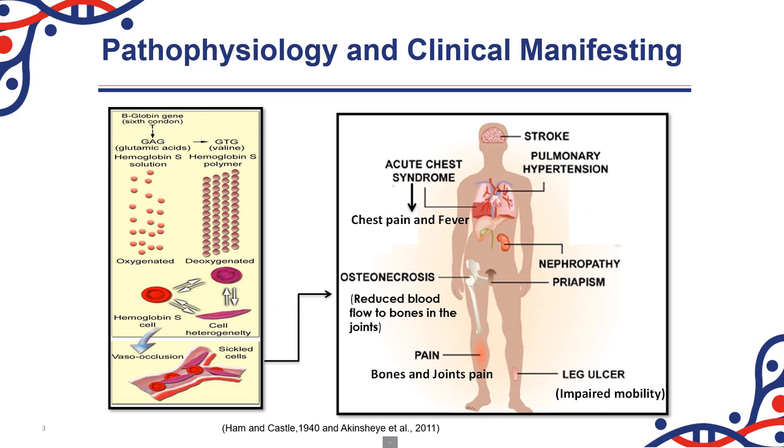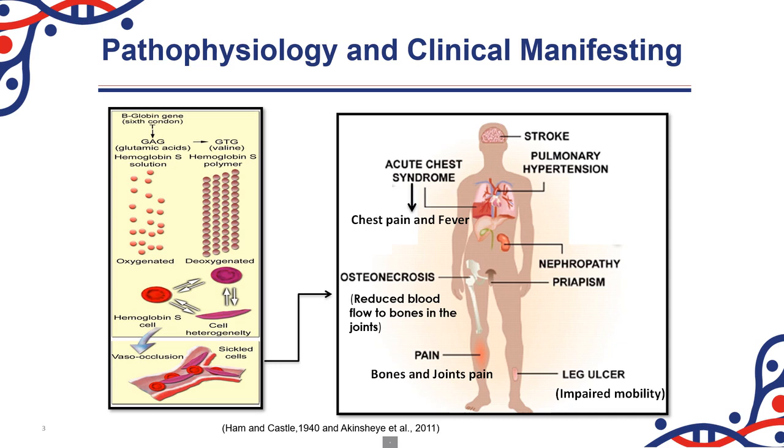Sickle cell disease is a multi-system disorder that is caused by a single gene mutation in the beta-globin gene, where nucleotide A is replaced by nucleotide T. This results in glutamic acid being replaced by valine. Hemoglobin cells that have glutamic acid are oxygenated and move freely. However, hemoglobin cells that have valine are deoxygenated, they tend to cling to each other and form a long chain in a process called polymerization.